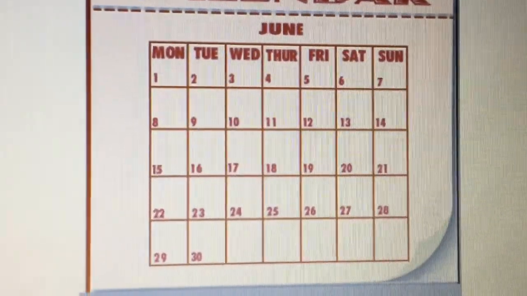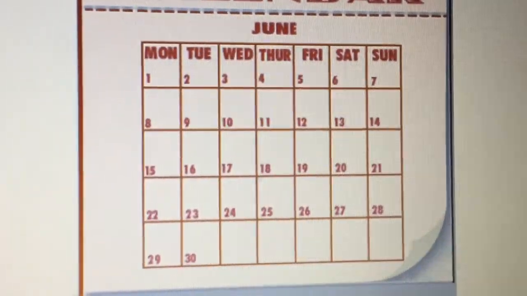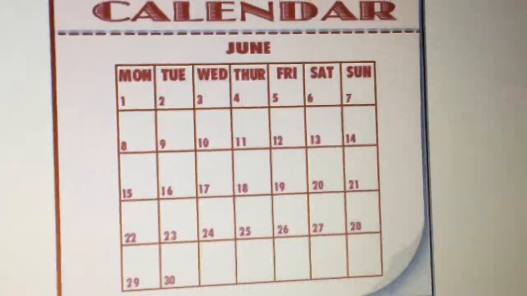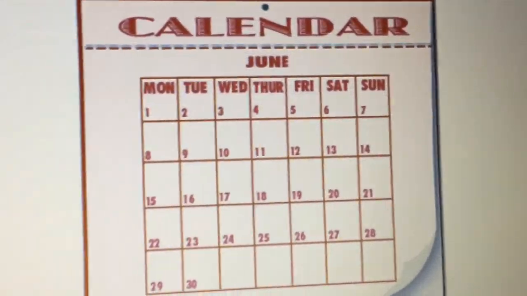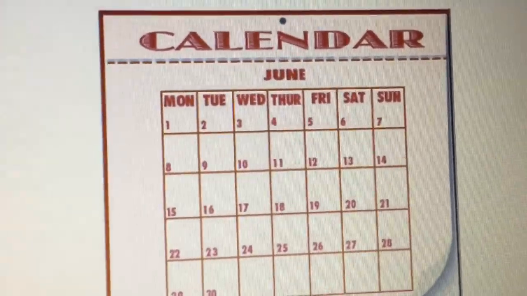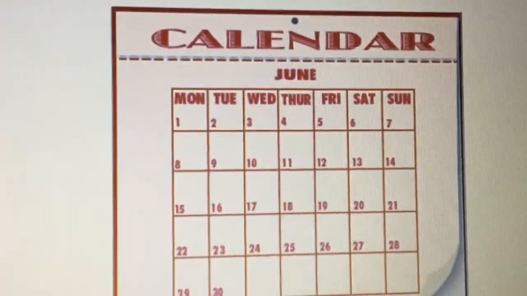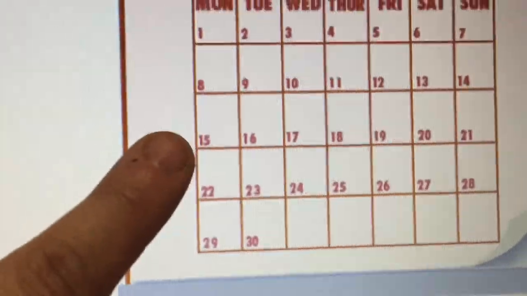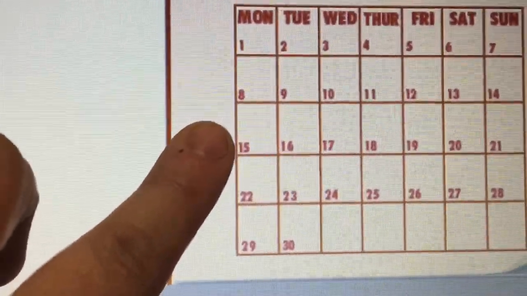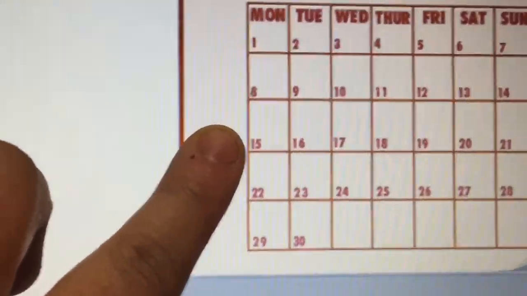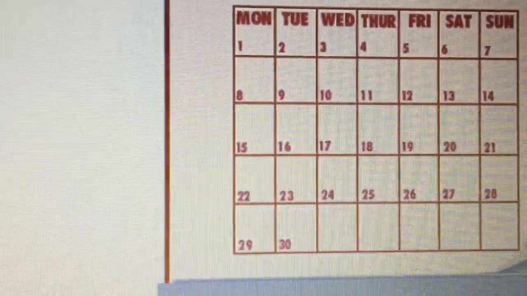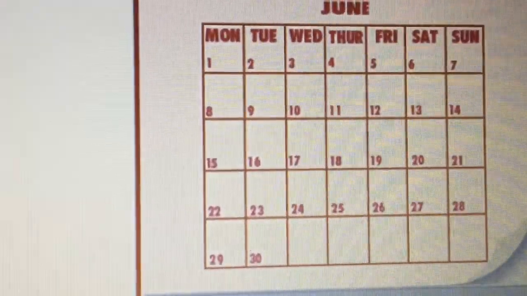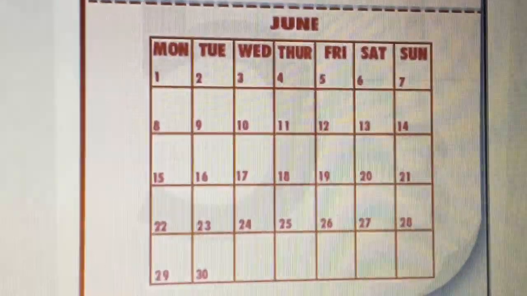If you were to go to camp on the 15th of the month, but you now need to wait a week, what's the new date that you will go? So this is when you were supposed to go, the 15th, but now you need to wait 1 week. What date will you go now? The 8th, the 29th, or the 22nd?